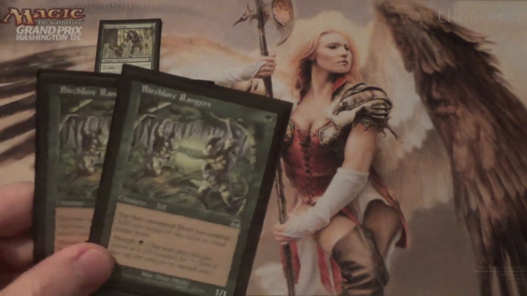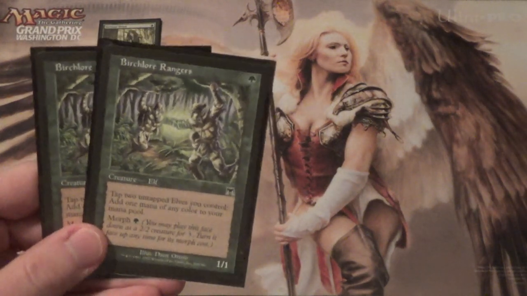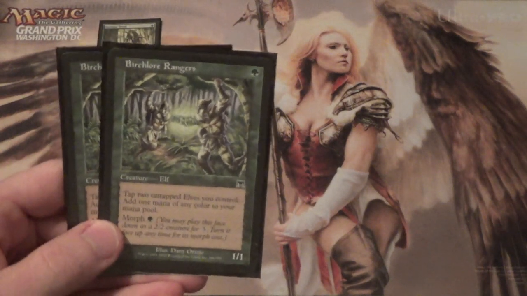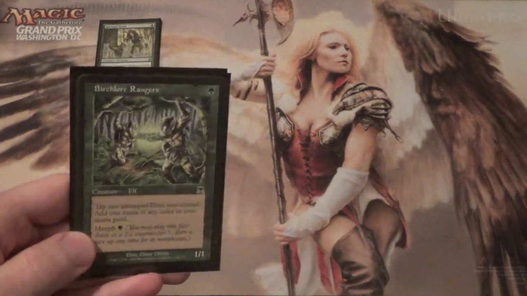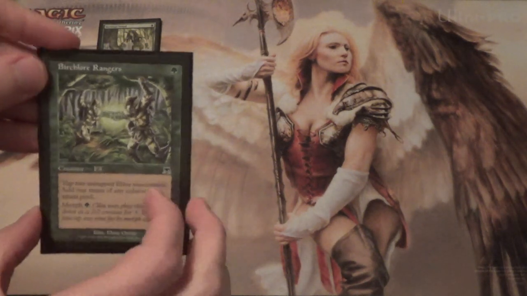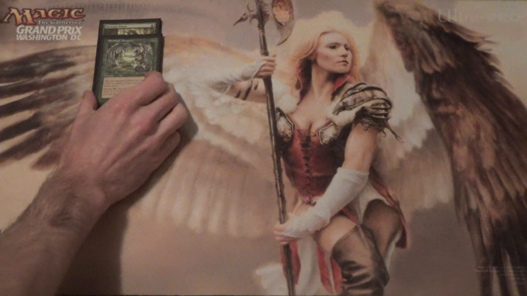In addition, we have Birchlore Rangers. Same mana cost, and you only have to tap two Elves, but you only get one mana. Granted, it's of any color you choose, and this has the ability to morph, which occasionally matters. I've morphed it before, I've done that on camera. But usually this is just not as good. But again, it makes black or blue or white mana, which occasionally matters. And sometimes you don't have quite enough Elves to go off.